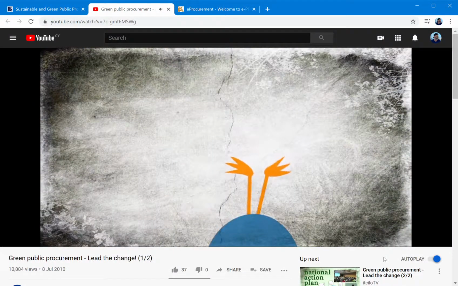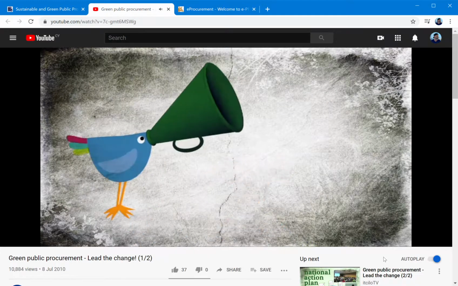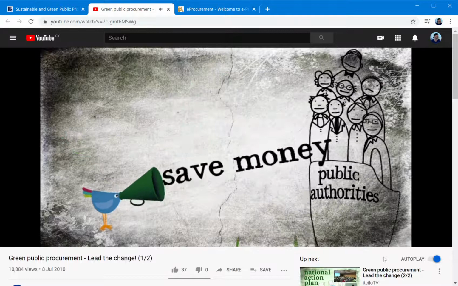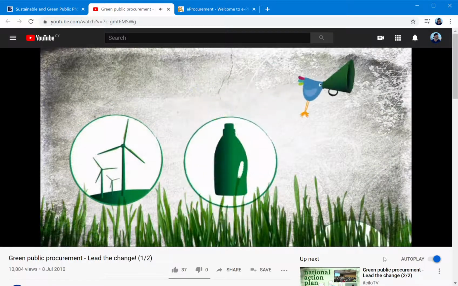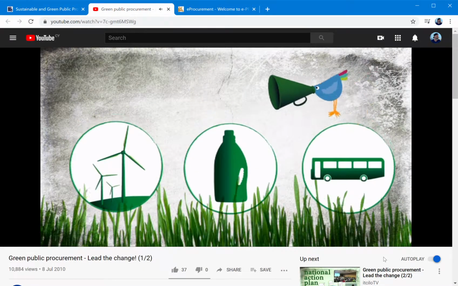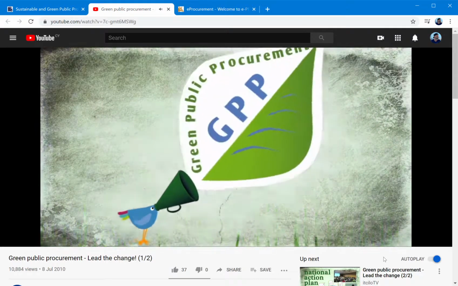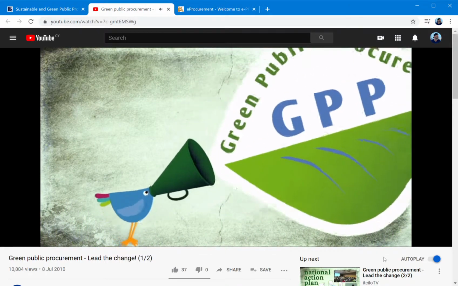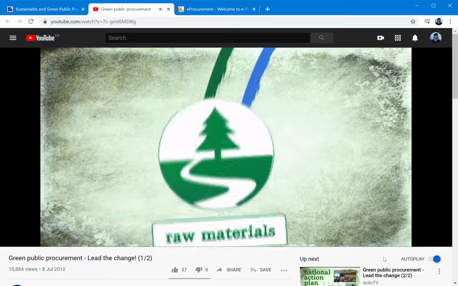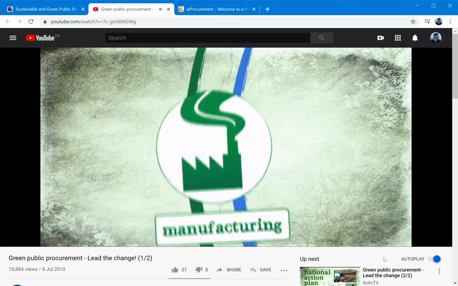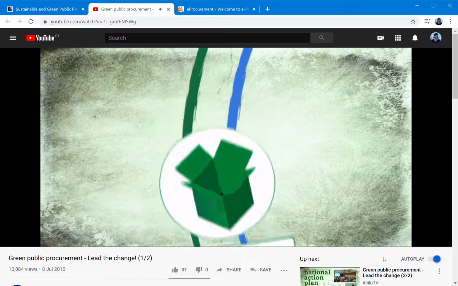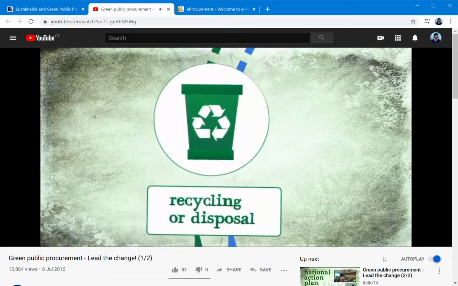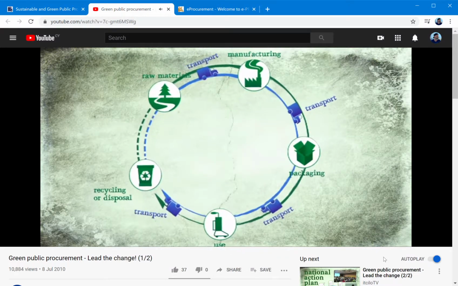Public authorities can help reduce the pressure on our planet and save money by opting for environmentally friendly products and services. This is what green public procurement is all about. It means thinking about the impact that a product can have throughout its life, and even what happens to it when it is no longer being used.